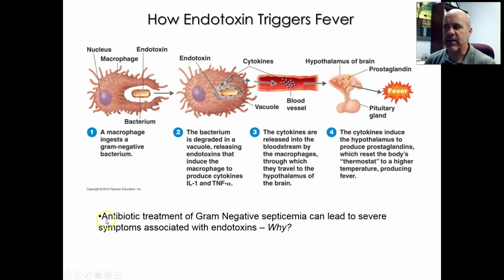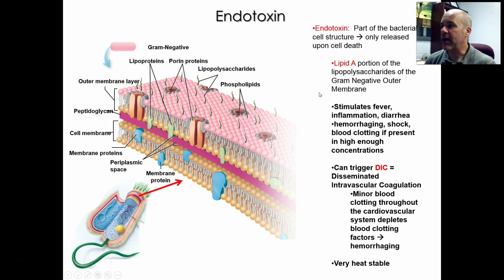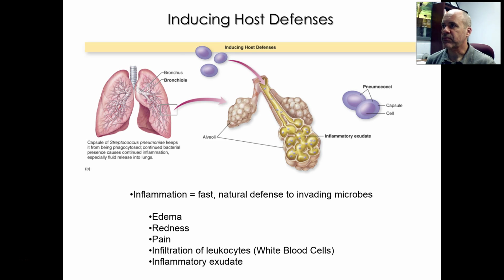Another thing you have to be careful with is if a patient has gram-negative septicemia, you have to be careful about giving them antibiotic therapy or antibacterial therapy, because that's going to kill a lot of the gram-negative bacteria, so you're going to have more of this going on, and in some cases it could lead to these more widespread severe effects of that lipid A endotoxin. So sometimes it may be better to just let your immune system try to clear out those gram-negative bacteria on a more gradual basis, rather than trying to kill a whole bunch of them rapidly with an antibacterial drug.